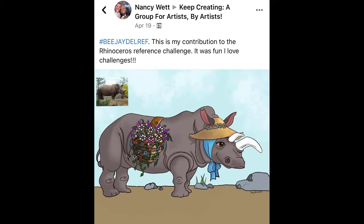Next up, we've got Nancy and this one is really cute. I love the addition of the little sun or gardening hat tied around, super cute. Same thing with the basket of flowers kind of wrapped around the back of the rhino — I think that was an adorable choice that really adds depth to the rhino and gives it a story. It makes you want to know a little bit more about this cute rhino. One thing I would definitely recommend: the rhino itself has quite a bit of shading and textures, but then you kind of stopped on the ground itself. If you're going to add in the shadows and textures, I would definitely recommend going all in and adding something there to the ground too, just to match up with the rest of the design. Just a really, really strong one — thanks so much for submitting that.